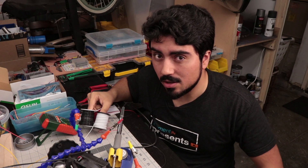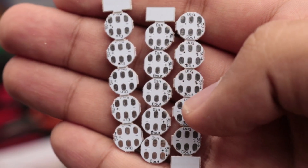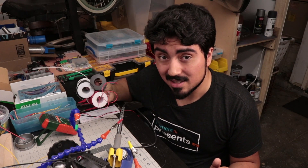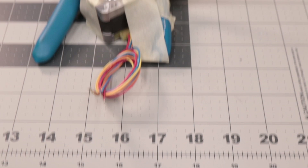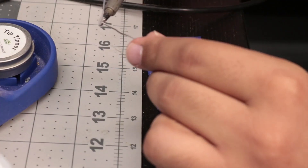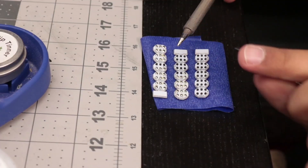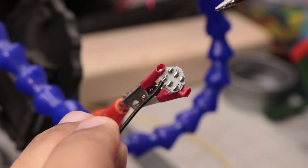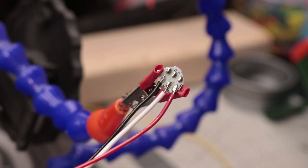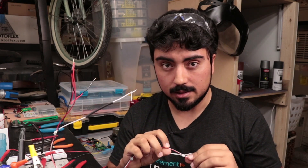We're almost ready to get started soldering. I like to do everything in one straight shot, which means preparing everything in batches. First I'm going to tin the backs of the LEDs, and I'm also going to cut and strip the 36 pieces of wire that I'm going to use to connect them. It would be nice if I didn't have to do this all by hand, but unfortunately we don't have the technology to automatically cut and strip so many pieces of wire. I've got my DIY strand of RGB LEDs, and most importantly, they're soldered in the right direction — that's an easy mistake to make.